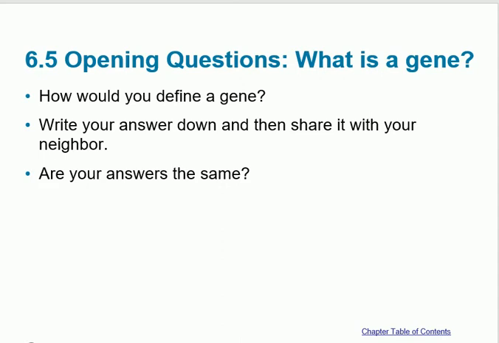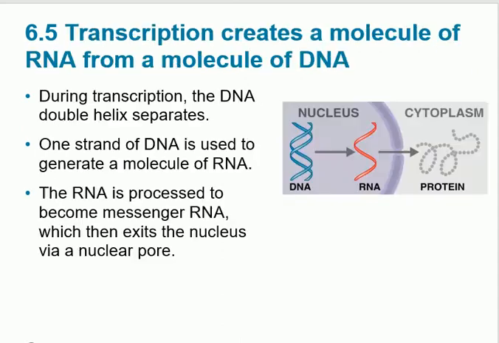What is the gene? The gene is a code, a part of the chromosome that helps you to inherit something. So this gene is for the color of the eye, this gene is for the color of the hair, and so on. So it's part of the chromosome that helps you to inherit something. Okay?